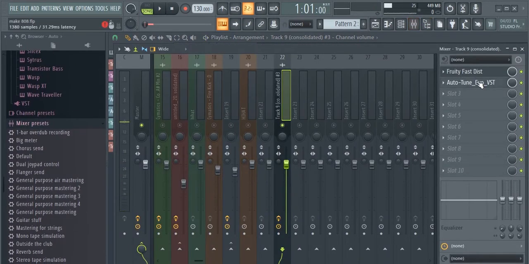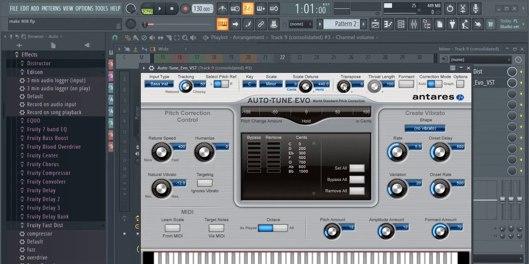So if you try to change the transpose, the pitch, you get that 808 effect.